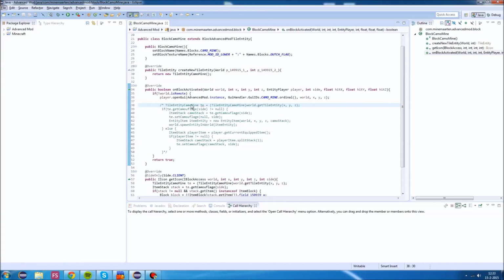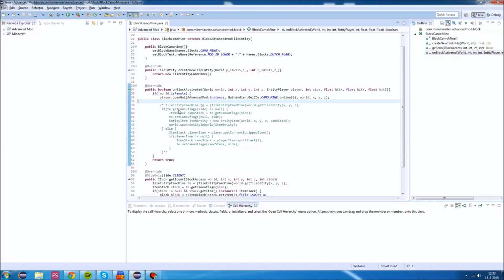Then I'd like to discuss with you GUI syncing, and that's from server to the client and from client to the server. There are a few things we can clarify about that. I've discussed syncing with clients and servers already, but it's a little bit different here, so I'd like to show that. And I'd also like to show you how to do buttons in GUIs. And maybe I'll show you how to do text fields as well, so where you can put in text, basically. So let's dive into it.